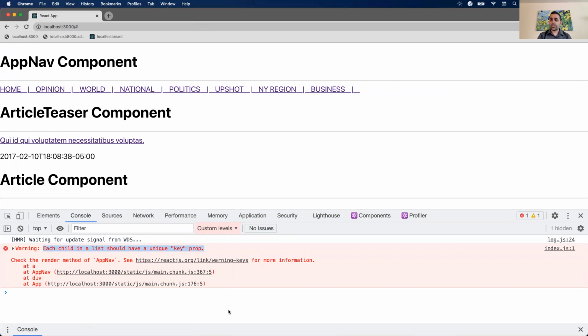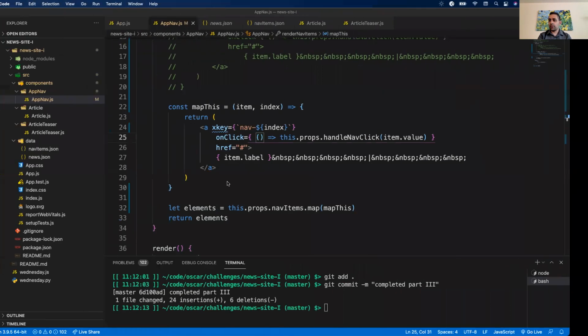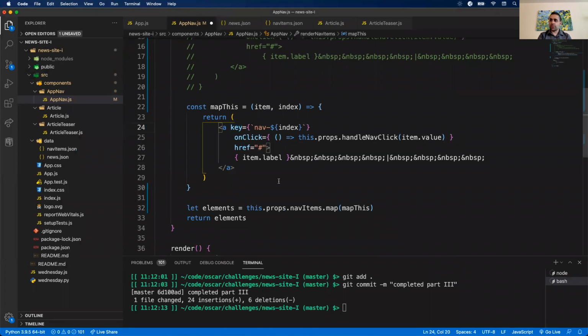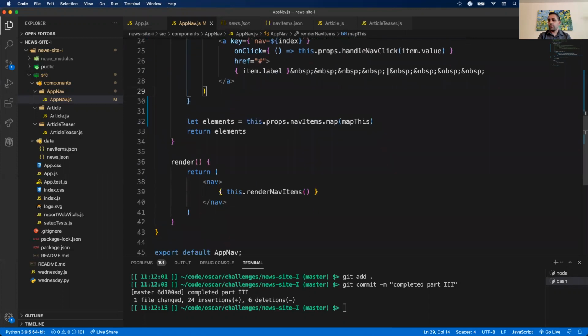Again, that's just something you'll see if you don't provide a key for a list of elements that you generate through your JavaScript. So that's specifically for lists. A list, yeah, if you're creating a list of elements. Regardless if this is a p tag, it could be any sort of element. If you're creating a bunch of them dynamically like this and trying to render them, like I'm rendering a list of elements here, you should give each one of those a unique key.